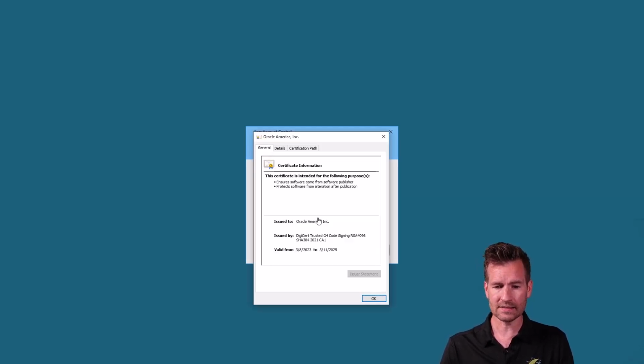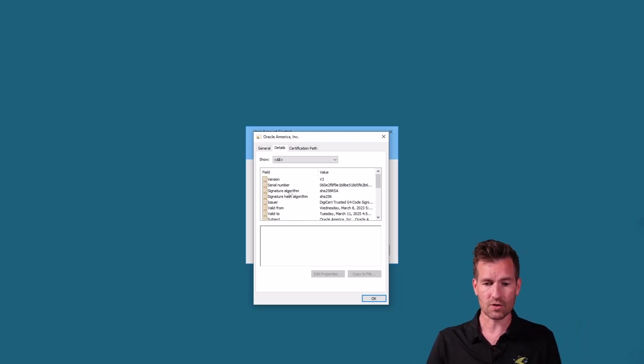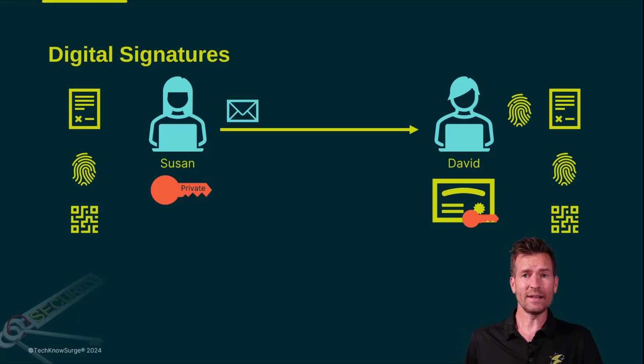And I click on this, and here's a certificate that probably looks a little familiar to you. This is part of the public key infrastructure. So it's using public key infrastructure and digital certificates to code sign this program right here. And I can click here and scroll through and find out the different information about this certificate. So it's all on this public key infrastructure with digital certificates that verifies this code is coming from the correct source. So what does that look like?